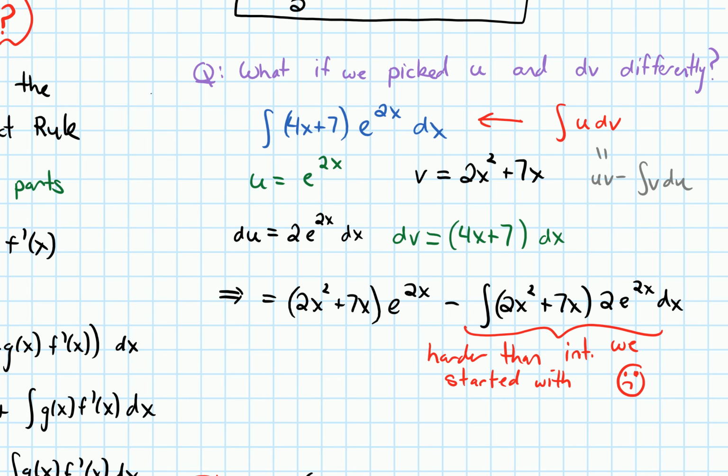So when you do integration by parts problems, this is going to happen sometimes. Sometimes you'll try a certain choice of u and dv, and it just won't help that much. It won't make your integral easier. And if it makes it harder, that typically means choose the u and dv differently. It might also mean that it just wasn't an integration by parts problem, and maybe we need a different method, but this is one thing that we might try. If we do integration by parts and we end up with an integral that is harder than the one we started with, try something different. Try picking the u and dv differently. And you'll get better at recognizing the best choice with more practice.